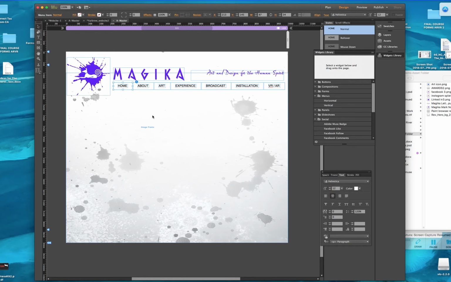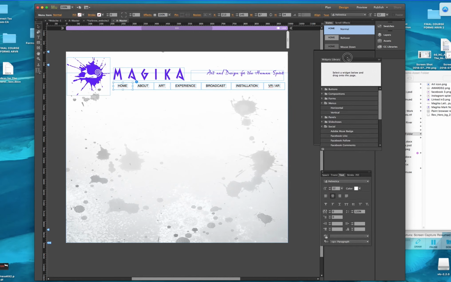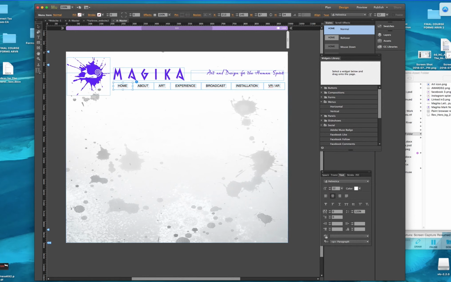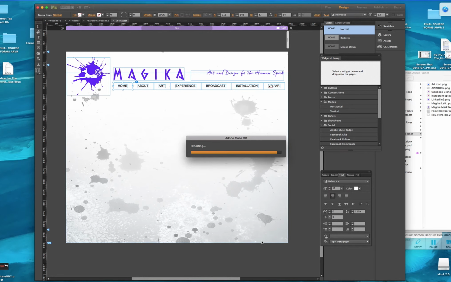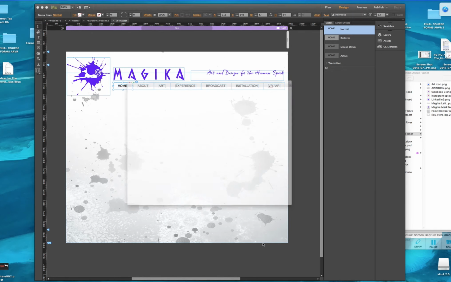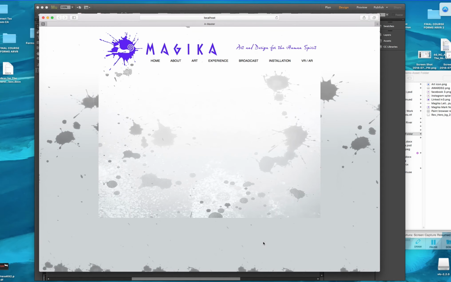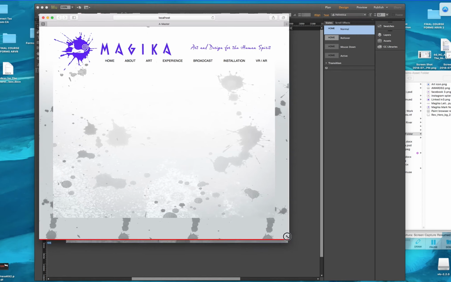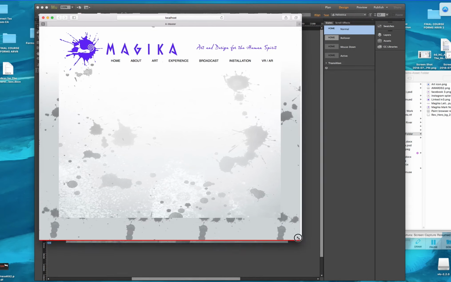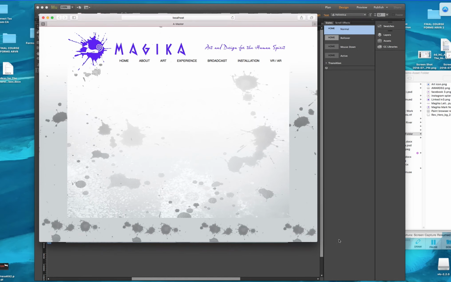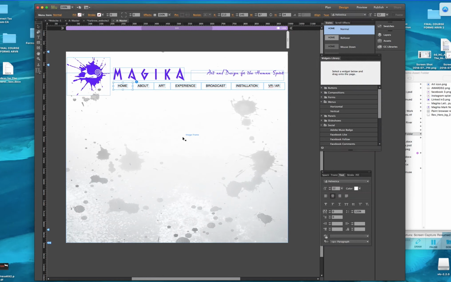And the other thing that you can do, it's kind of cool, is let's test this page. Let's preview the page in the browser, see what this is going to look like. So we can see the area around the page because my window is open quite large. So when I scale with it, it's going to have splatters. Let me come back here and look at something. It looks like there may be a color in my browser field that I don't want.